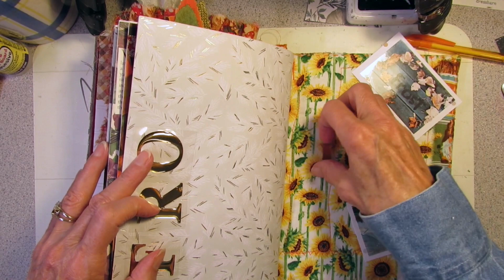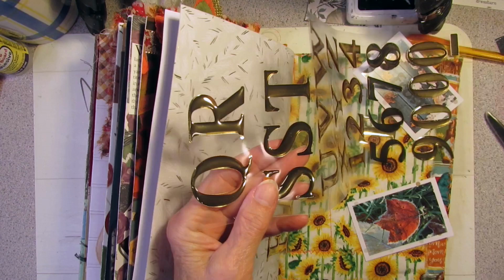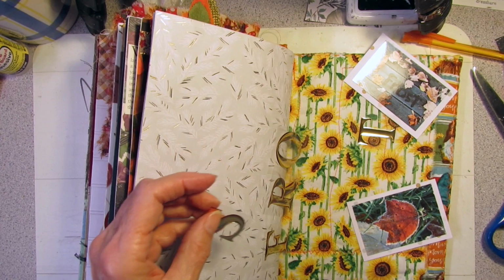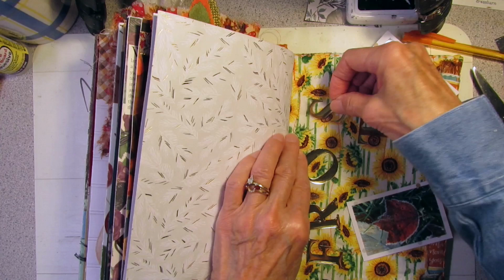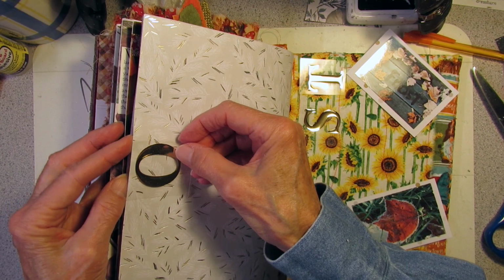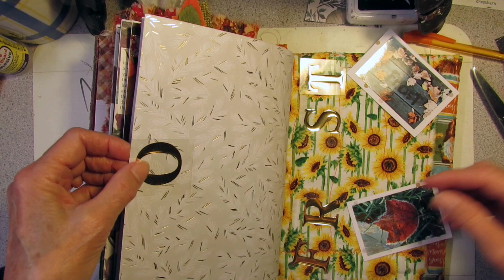Do I have an S? I did not cut out the S. So I will cut out the S. Okie dokie. So frost is five letters. So if you're not into measuring and all that stuff, the easy way to do it is just take the middle letter and put it in the center of the page and then evenly space them out from there. So I was thinking doing frost that way and just having the two pictures, and that's it for today.